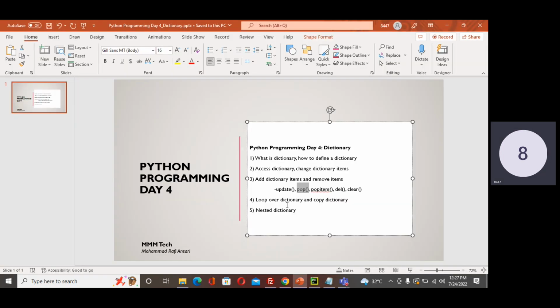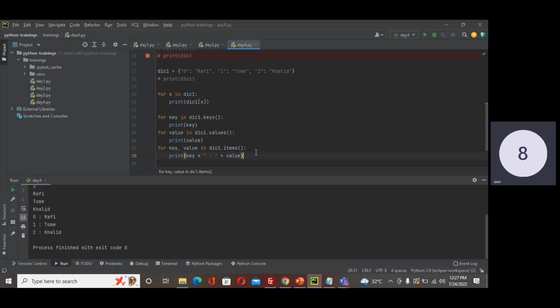Loop concept we have covered. Now we are going to cover copy. If you want to make a copy of a dictionary, the simple way is the copy method.